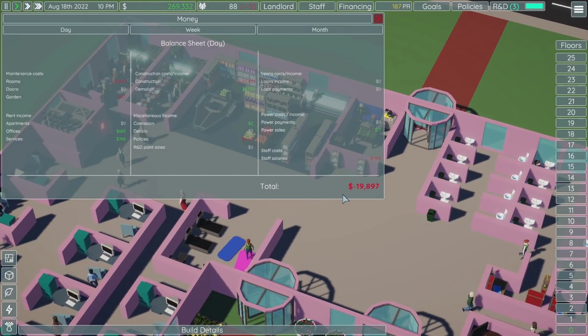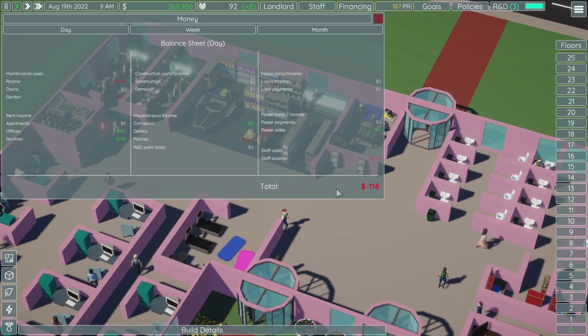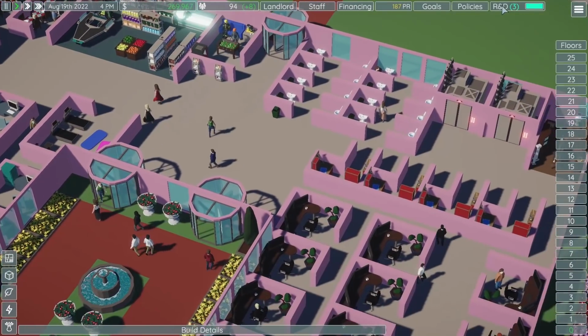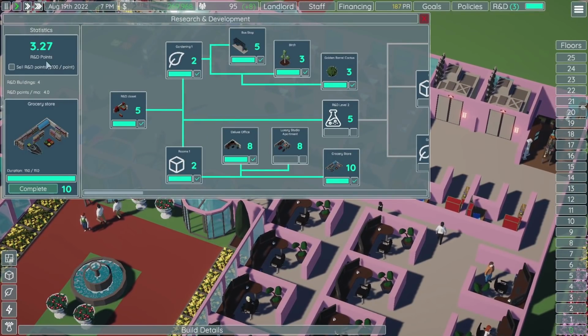Are we making lots of money? No. No, we really aren't. But that's because we just spent a load of money on doing other stuff. In actual real balances, we're not doing too bad. We are not doing too bad at all. How are we doing over here? We want to get up to 8 points so we can unlock luxury studio apartments.